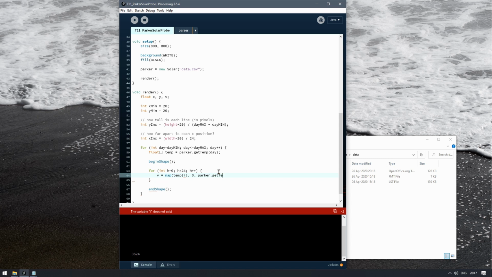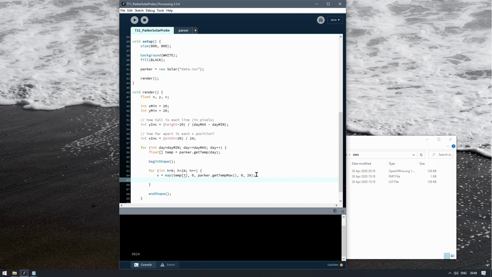Now, I can't remember, did I call it get temp max, the function, the method? I did. Okay, so that's the maximum temperature, 0 is the minimum. So the value we get back this time is going to be somewhere between 0 and our maximum. And instead we want to map it from 0 pixels to probably 20, since that's our y extent. Well, maybe not, it might not correspond to that number, but let's say 20. Let's see what that looks like. So that is our deviation from our y position.